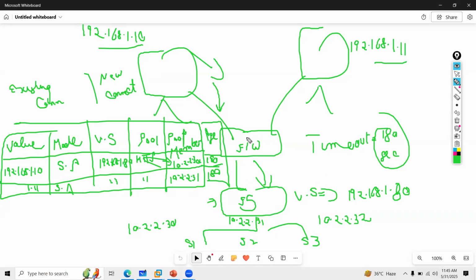The persistence value means the IP from where the connection started. Persistence mode tells you that we are using source address persistence. Virtual server means which virtual server this record applies to. Then we have the pool member and the name of the pool that the pool member is part of. And then we have age, which is how long the persistence entry should be present in the persistence table.